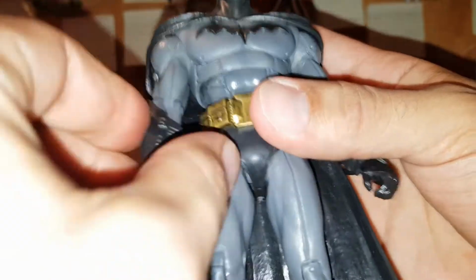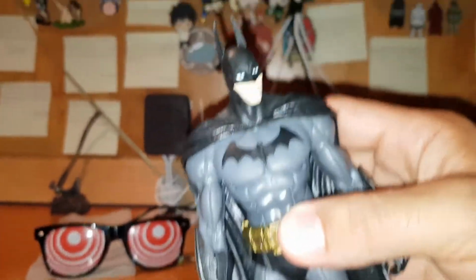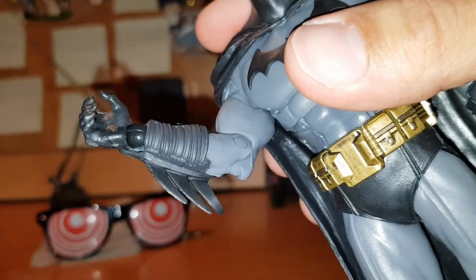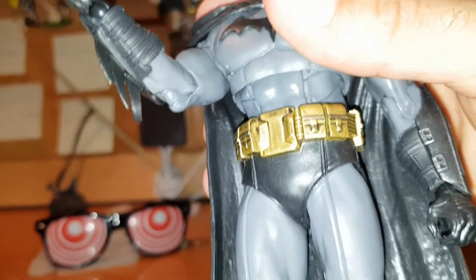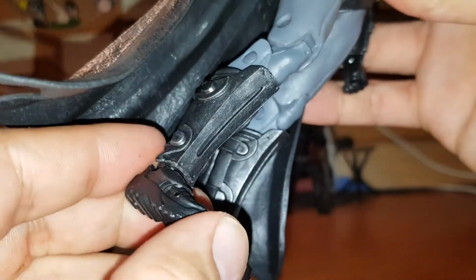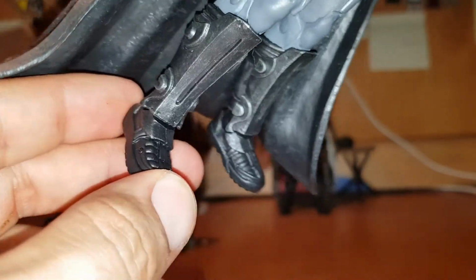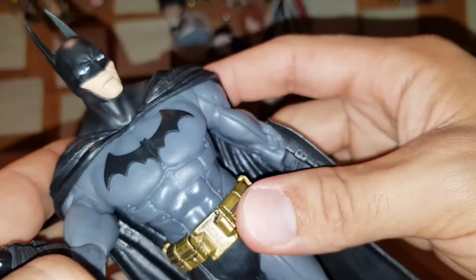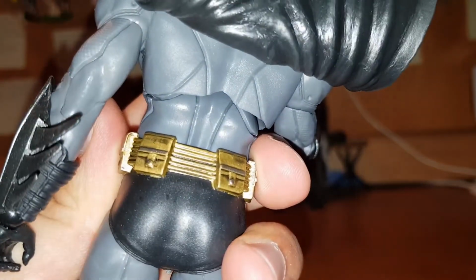the paint and the design for Batman is actually really good. Great detail on the gauntlets, the wristbands, the belt, his outer underwear, the seams in his suit, his shins, his boots right here. And the light detail that you see for the cape is really good. Right into the cowl, the bat symbol. Can I look in the back? Oh wow, really good detail there.